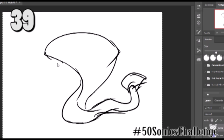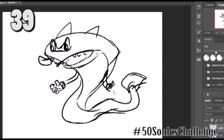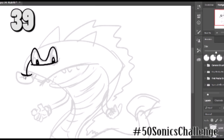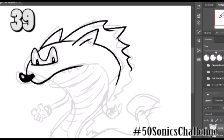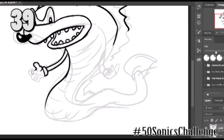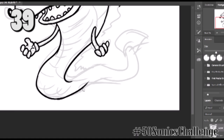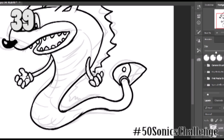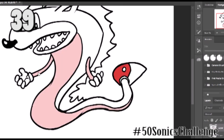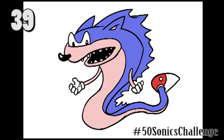This is another badly drawn one — again, my mind was going. I was thinking: what if Sonic was a cobra? The more I hear myself say that sentence out loud, it's just such a stupid, stupid idea. But it's entertaining and amusing, and you gotta think outside the box. What if Sonic was a cobra? He'd only have one shoe on because he only has one foot. That is so dumb. That's actually one of my least favorite ones — it's creepy.